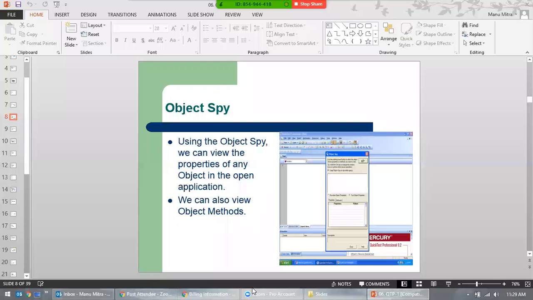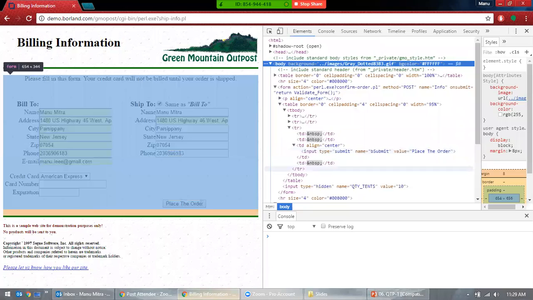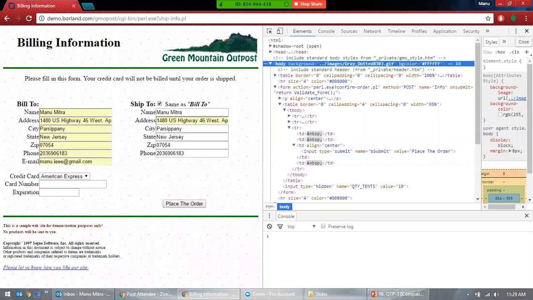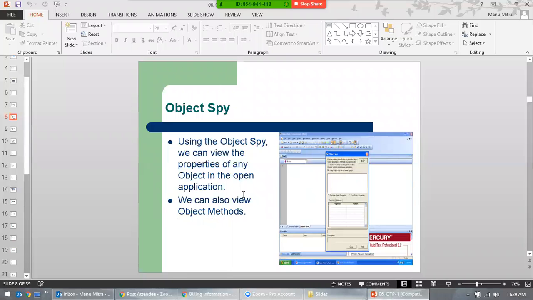That's why we use this object spy. It's not our job, because a developer will look into this and solve the problem. It's not really our problem to see that. That's the reason we use this object spy. It all displays here itself, property and its value. So there's no need to go there and look into that.